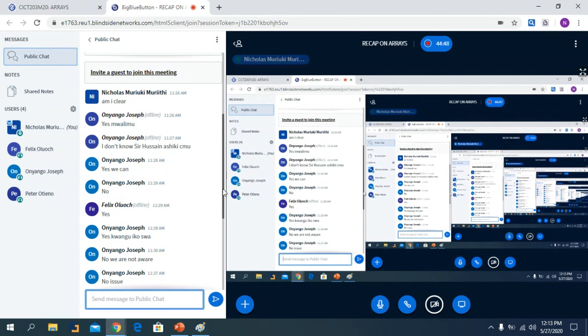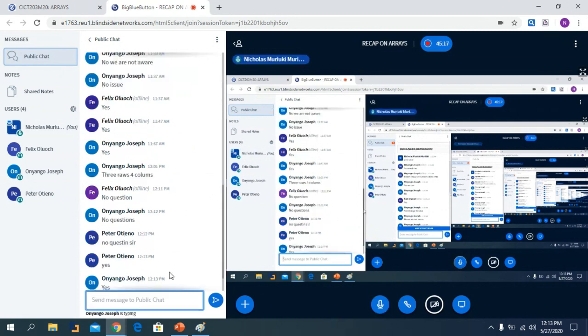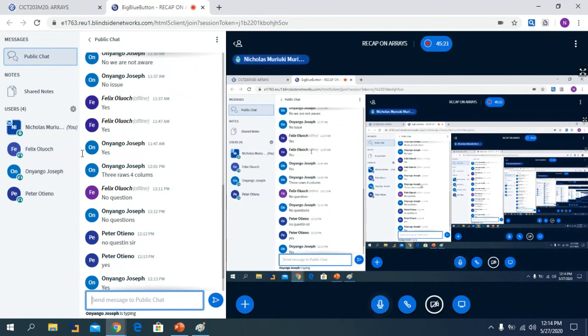So can we move to the chat room? Because today I wanted to have a recap. The next time we will be starting with what you call functions. Any question? Okay, we can move to the chat room. There is a question that I will pose there. You do it first. Then after that, from that question, we will be able to ask other questions. So allow me to go to the chat room. Let us meet there, please. Thank you.